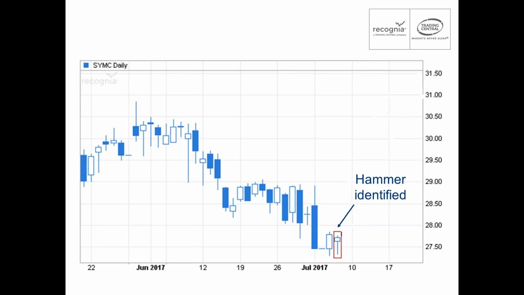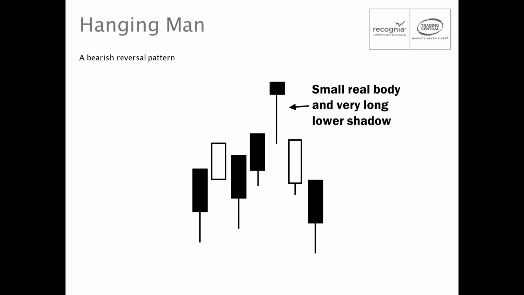Now you want to be careful though, because these short-term patterns, as the name suggests, have influence over a relatively short period of time. So the next 10 to 20 trading days is sort of when these short-term patterns are going to play out. Now, I'll give you a few other examples of short-term patterns.